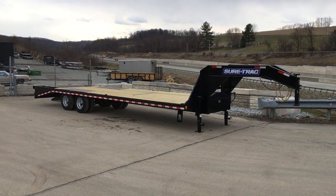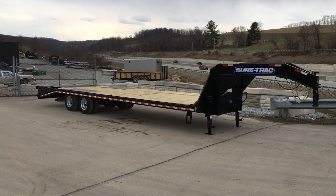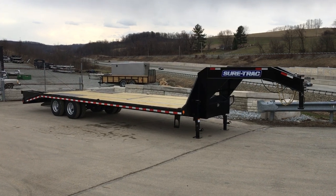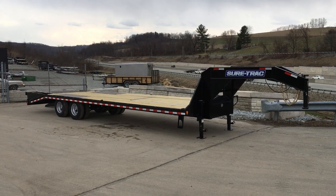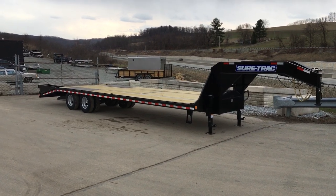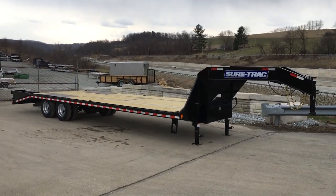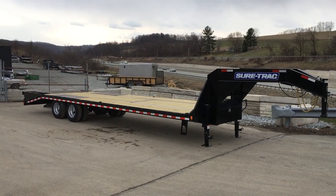They are our premier deck over that we carry. We do have some other brands, but these are our primary focus on our gooseneck deck over line. If you have any questions, these are available in different sizes and lengths — we carry them up to 40 foot and as short as 25 foot. Dual tandem 10, 12, and 15K axles are available. Single wheel application 7 and 8K axles available. Options available include wheel simulators, oak decks, etc. If you have any questions on these or any of our other trailers, give us a ring at 717-220-4220 or visit us on the web at bestchoicetrailers.com.